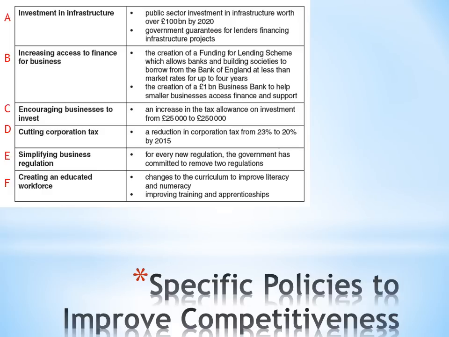In this section of the extract you have 6 examples of the kind of policies the government has put in place to achieve the aims in its plan for growth. We can run through these pretty quickly. They're fairly obvious and don't need an enormous amount of explanation or background, but they're great for you in the exam because you can just know that they're there and flick to them if you want a specific example of a supply side policy aimed at improving growth or balanced growth in the UK.